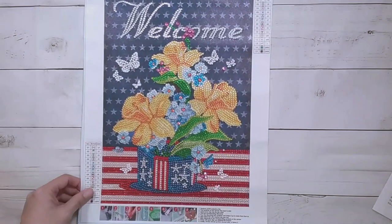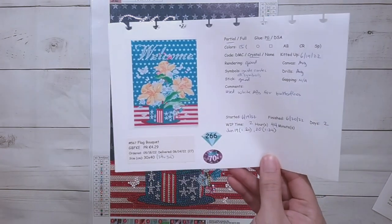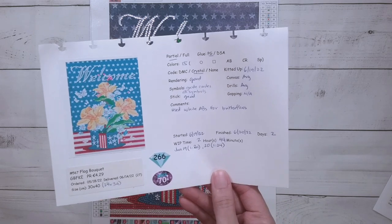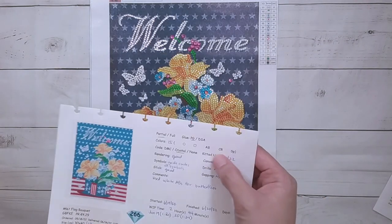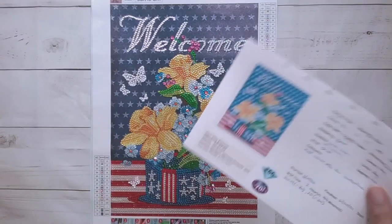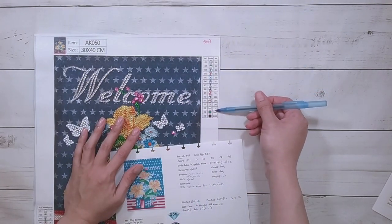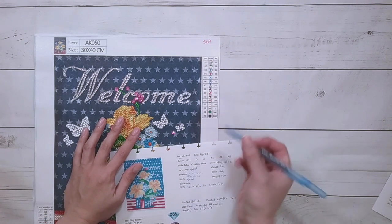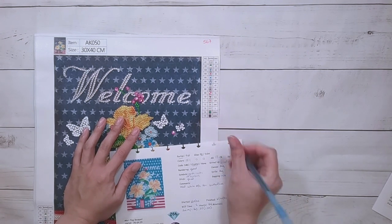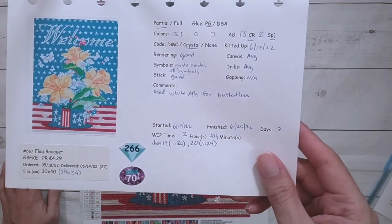All right, so there's that one. And the next one is here. So this one is done. It's a 24 by 34 with 15 colors. And I did not bother writing down how many of certain ones there are. So yeah, I could do it now. Let's see, I could base it off of here. So all of these are regular crystal rhinestones based off the code. So there's 13 and then 2 specials. And this took me 2 hours and 44 minutes to complete.